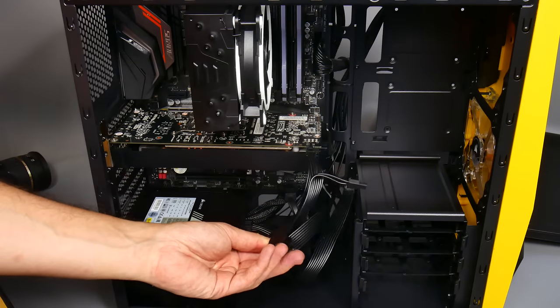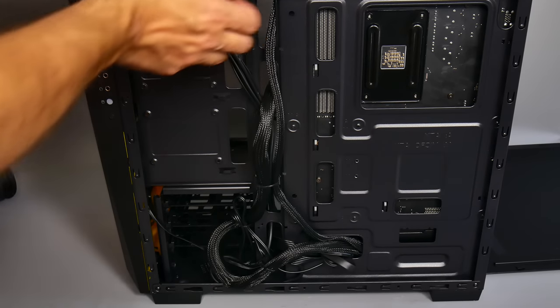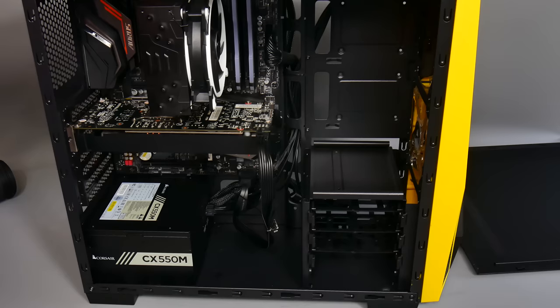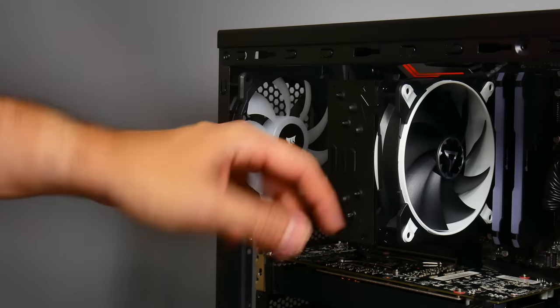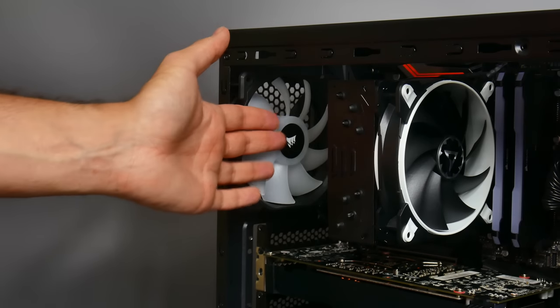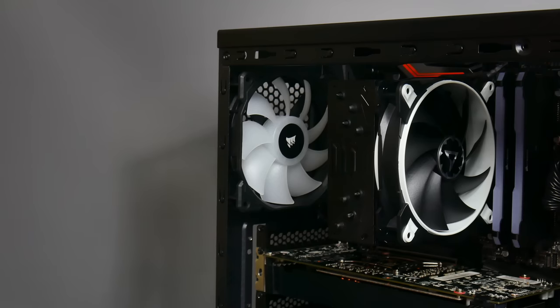Here's the rear of the PC — I've done a quick job tidying up the cables, and flipping it round we're pretty much ready to wrap this build. One drawback of this case is it only includes a 120mm front fan, so I've added another 120mm Corsair fan to the rear of the case. This not only gets air out of the case but also aids the processor cooler in getting rid of its airflow and cooling the CPU.